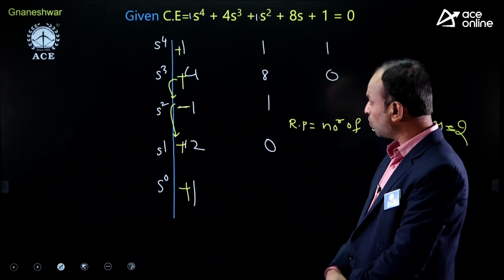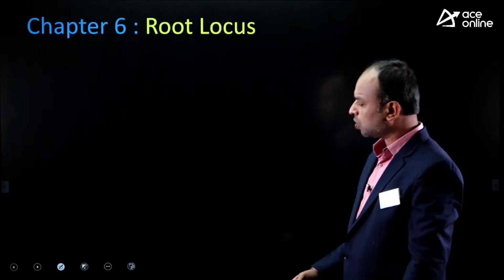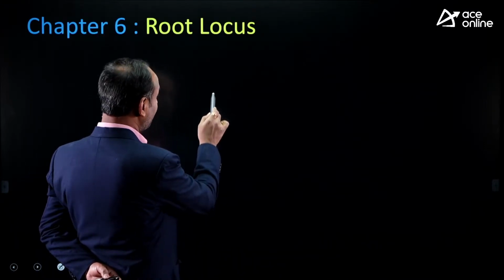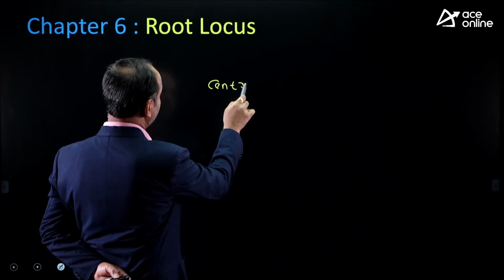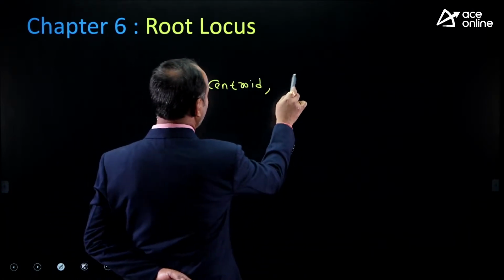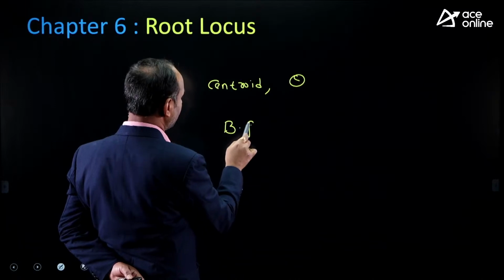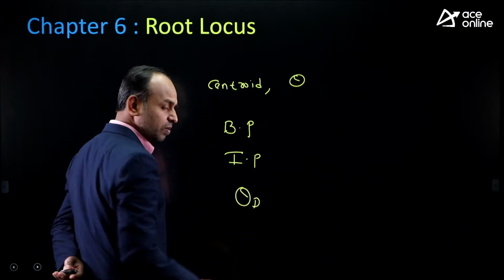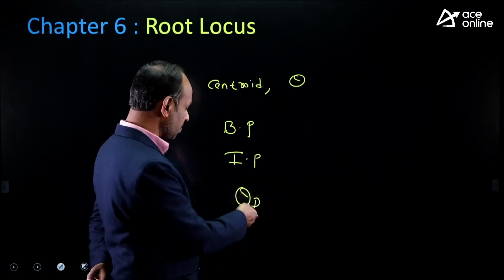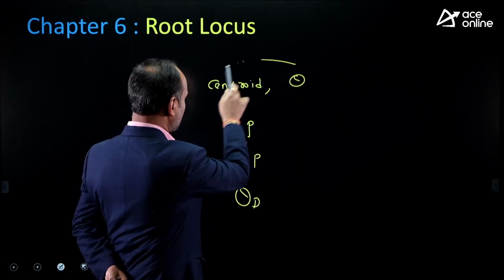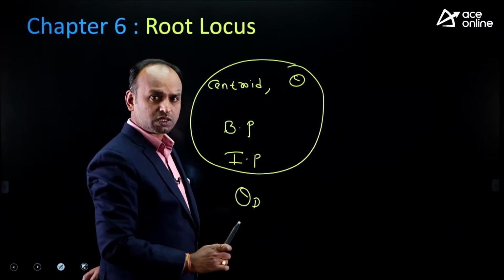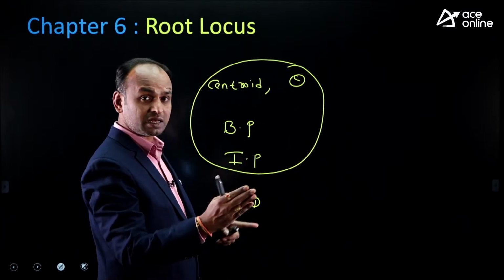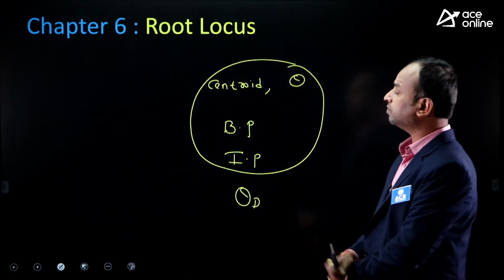Now next we'll move to the root locus. In the root locus, the questions they mainly ask are to find the centroid and the angle of asymptote. Previously they asked break point and intersection point, but angle of departure they are not asking, as it is a lengthy question. In TSPSC they have not asked it previously, but one time read angle of departure also. It is a 2 marks question, lengthy. By analyzing the previous papers, these questions are the focus.